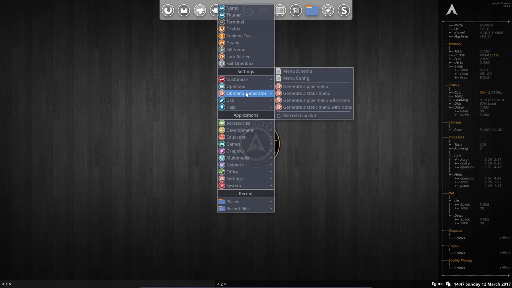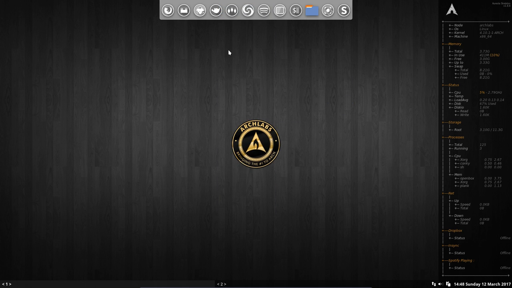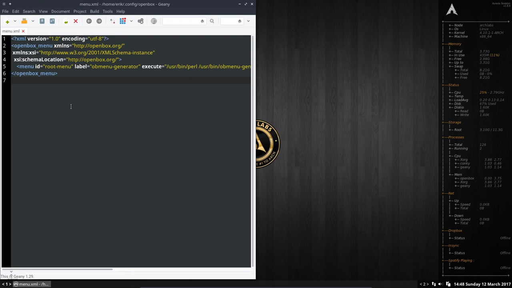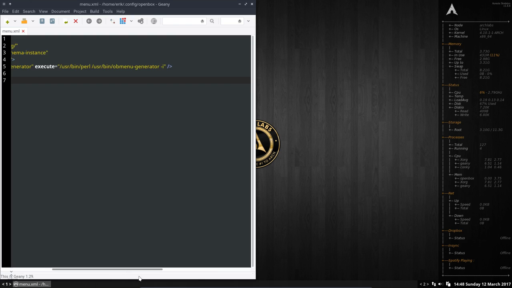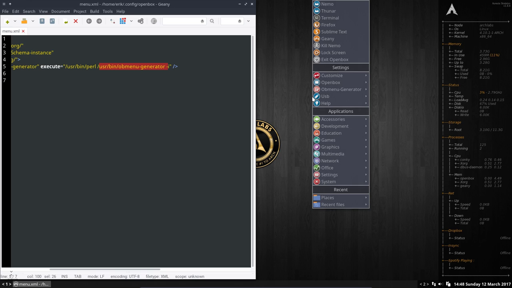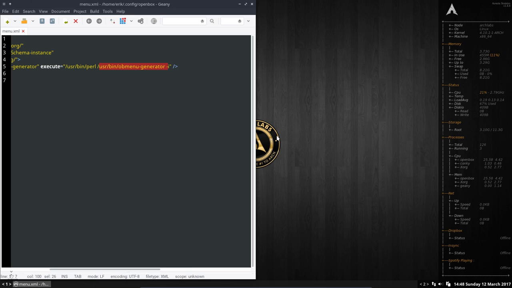So now we have done the generate a static menu with icons, and generate a pipe menu with icons. That's a pipe menu. Also a good thing to just open it. This is now our XML file. It's going to run a program using Perl, and the program is going to be this one. Result, right mouse click, wait for it. There it is. So it's a program that's going to check all the applications and see what icons it needs, and then you have it. There's your output. That's because of this piping program. All right, what else? Wait for it. There it is.